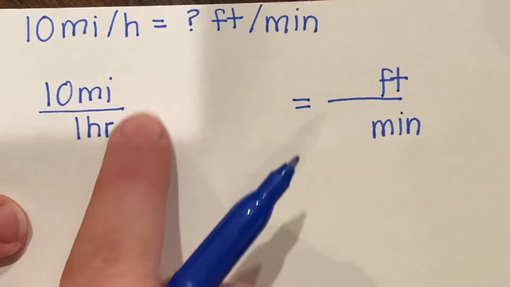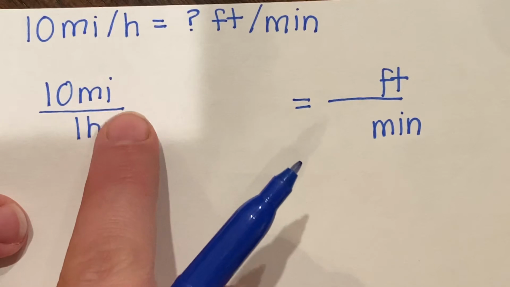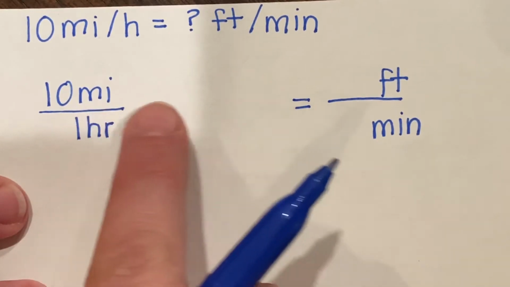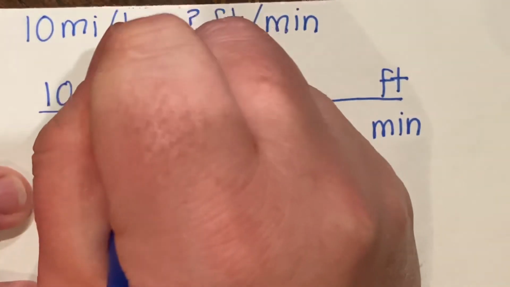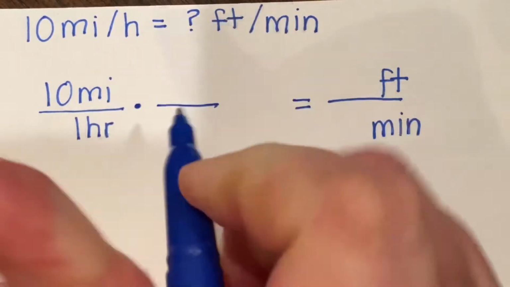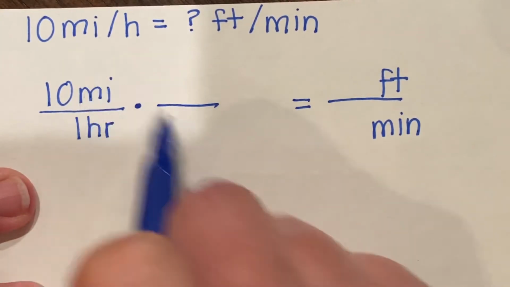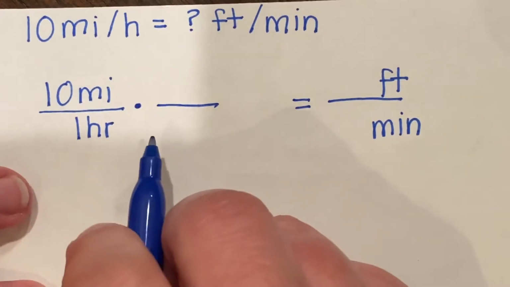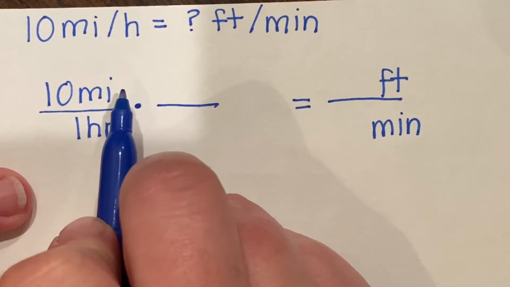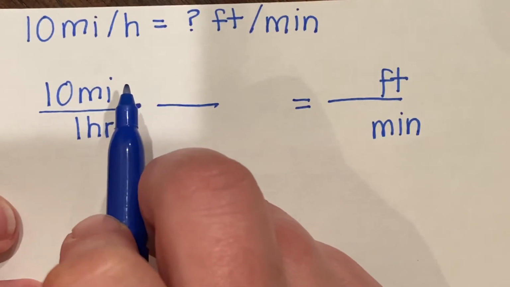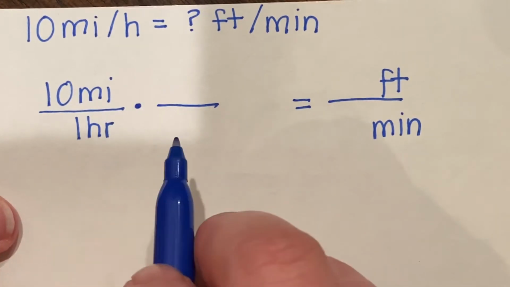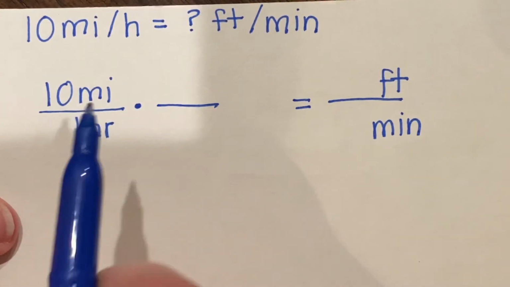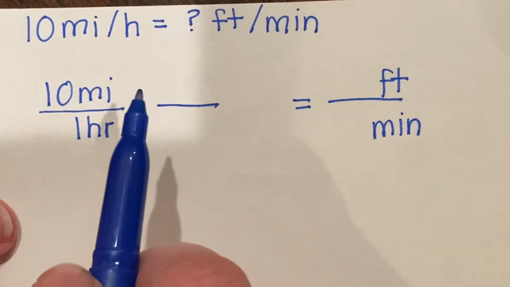So you can pick either one. Do you want to convert miles first or hours first? I'm going to go ahead and convert my miles into feet first. So I'm going to multiply here because what I want to end up doing is canceling out some things so that I can get from miles to feet. So my miles is on top, and just like you have a fraction that's 5 over 5 and it simplifies to 1, and just like last year's invisible math, you don't technically need that. I want to do that with my miles. I want to get rid of it because I want to end up in feet.